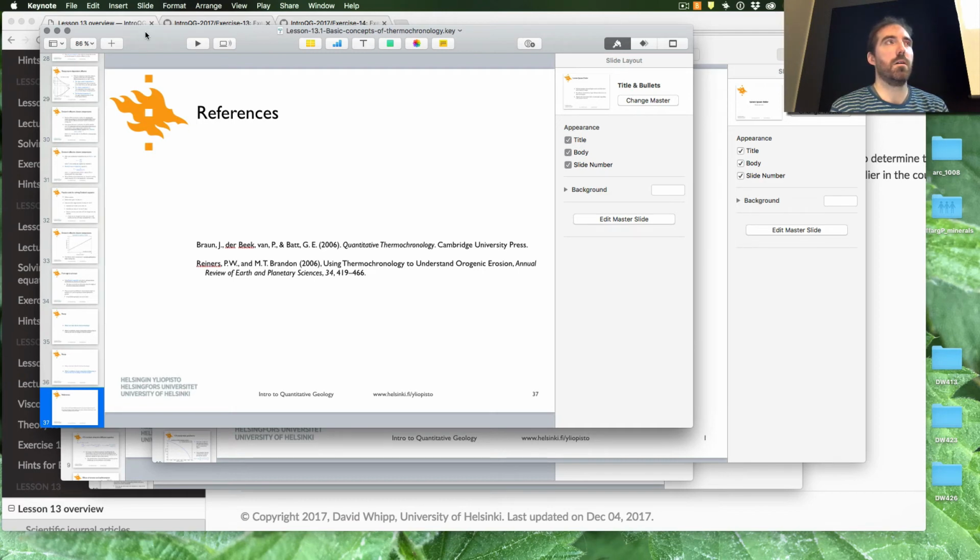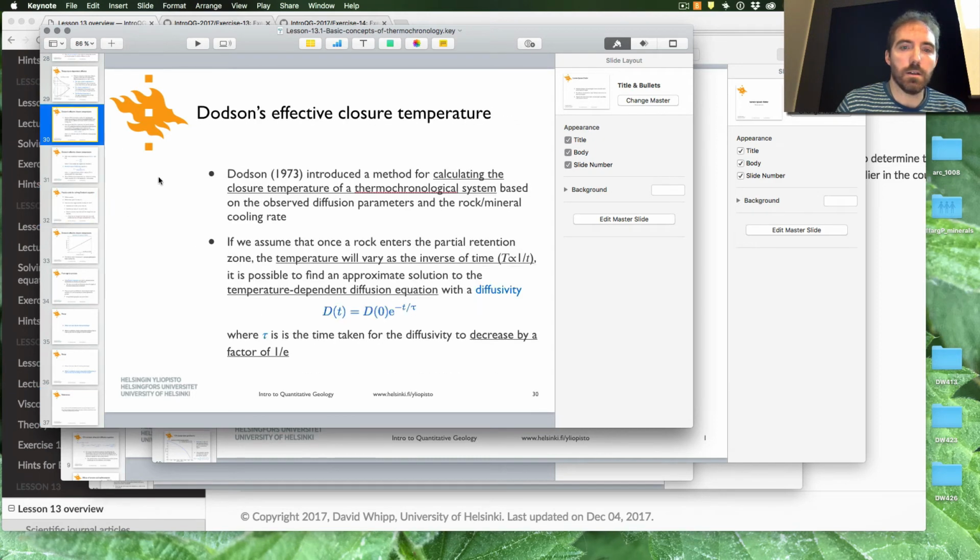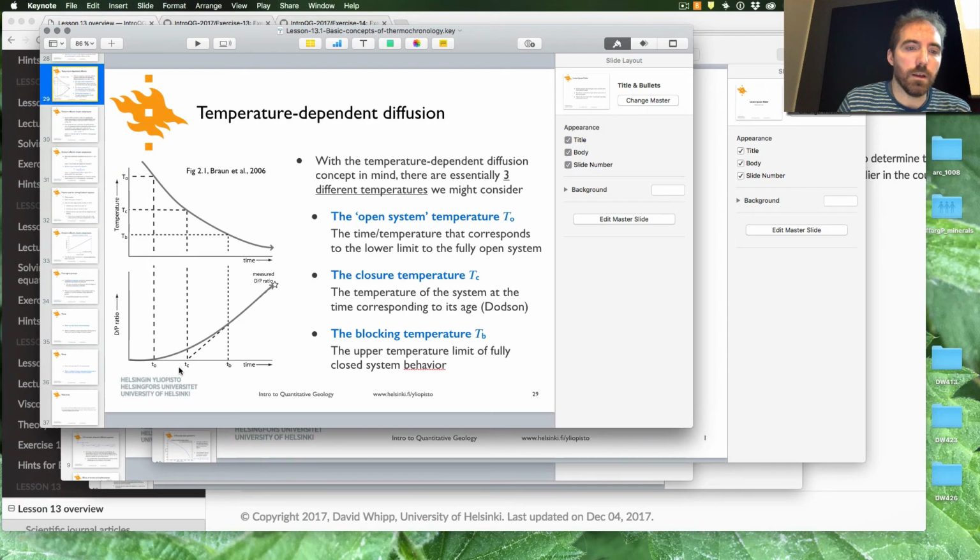Yes. There is something related to tau. What's the name for tau? Like, what's the Greek sense? Well, yeah. So, did I give it a name? I mean, it's the time it takes for the diffusivity to decrease by a factor of 1 over e. So it relates to the time scale of, well, maybe I can show it here.